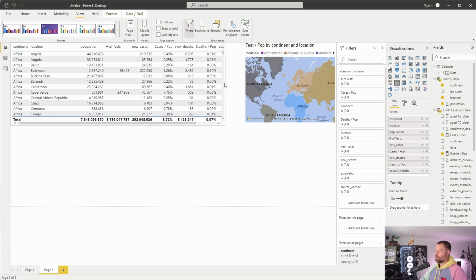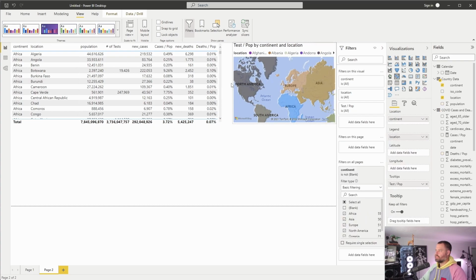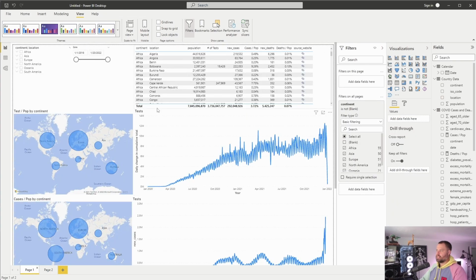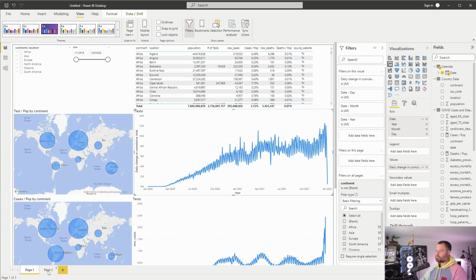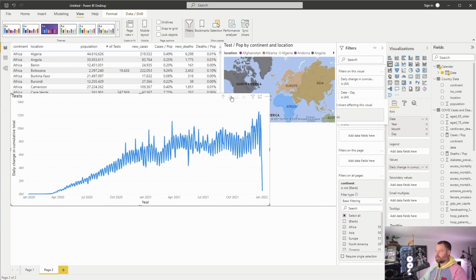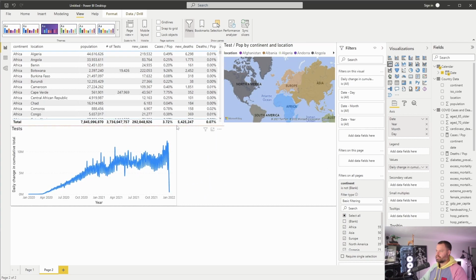We're going to get rid of the source website because that's not going to be terribly helpful for us in a tooltip. And so here we have our testing by location. Then finally, we're going to grab the tests. Okay, so then we're going to put our tests in. We'll make this a bit smaller, say like this.